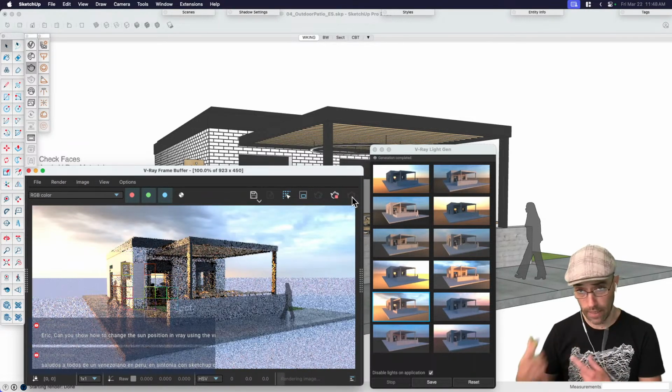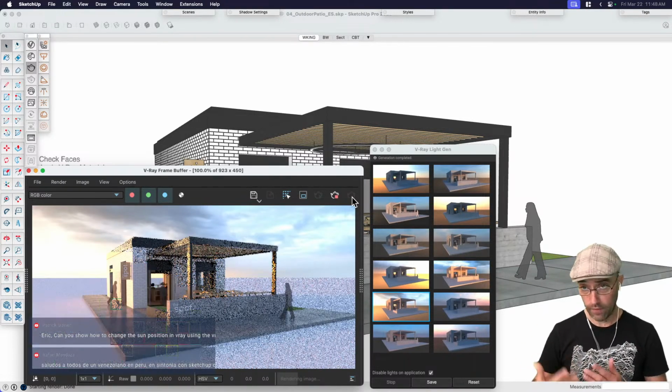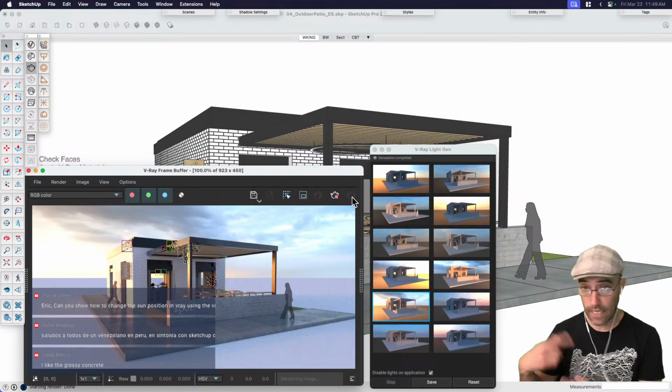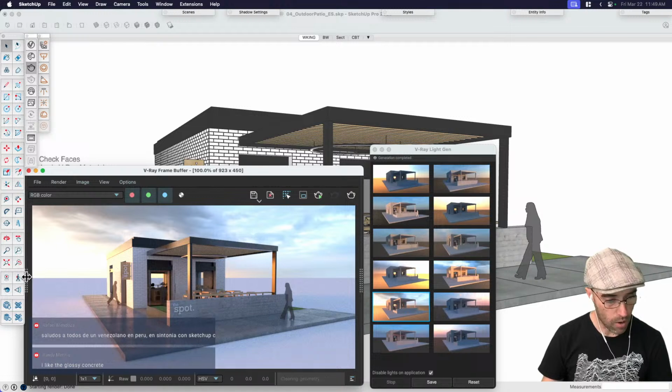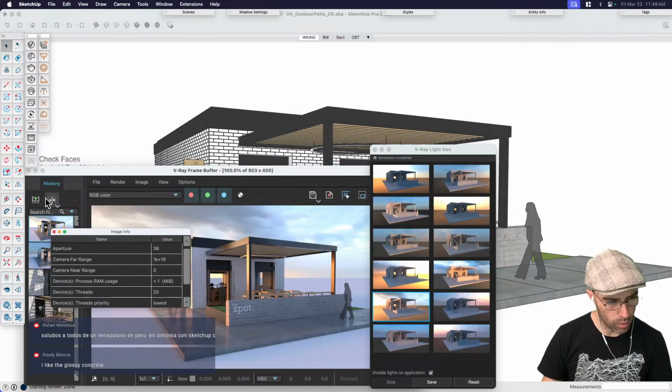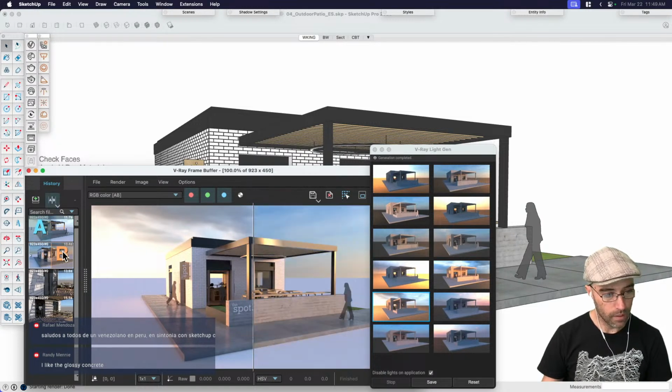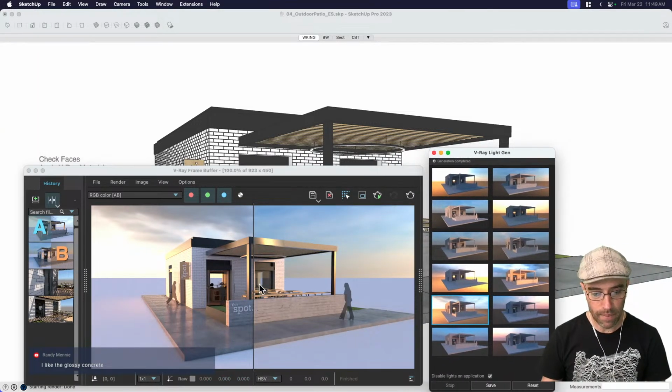So I'm running, you can see I'm just doing these as relatively quick, low resolution render tests. And the reason why is because I'm just cycling, just playing around right now. And what's kind of cool is that in the history, if you've enabled your history, you can do what's called an AB slider.